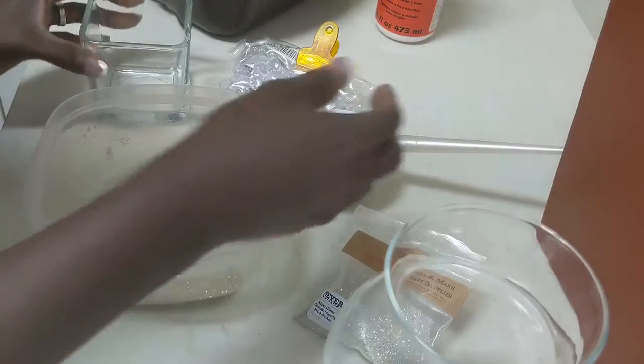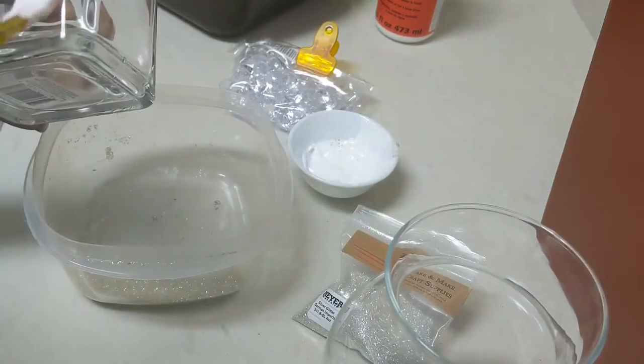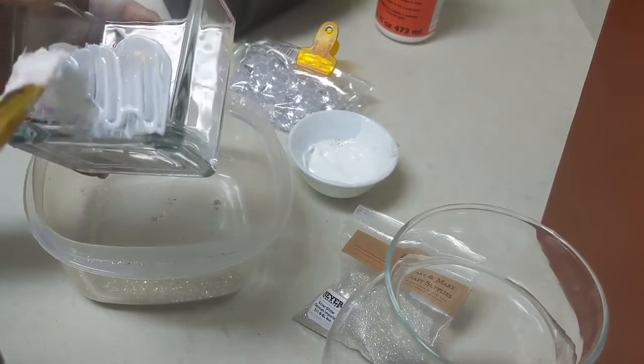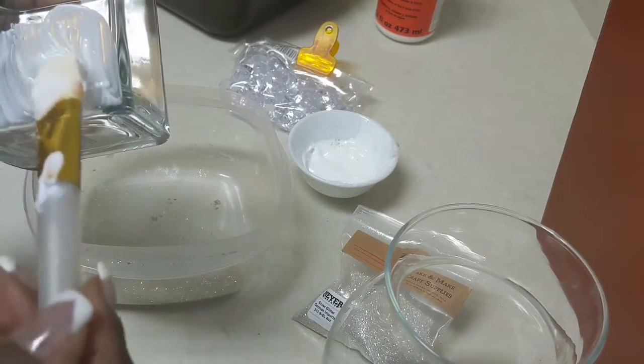So, as I was pointing out, I'm going to start with the Mod Podge and do it halfway down the jar, just like this, to set a border of where I want to add the German glitter.